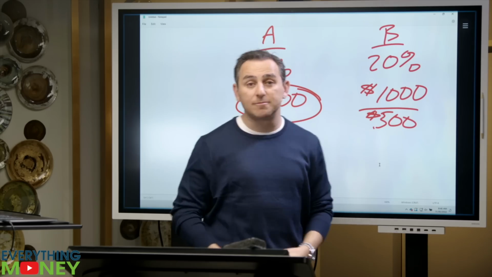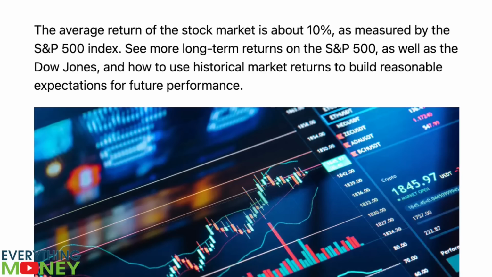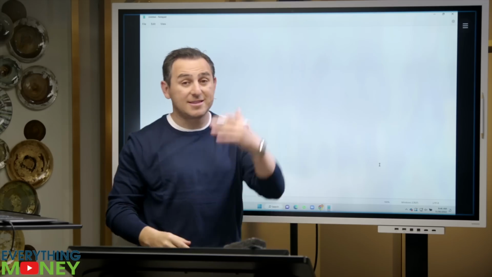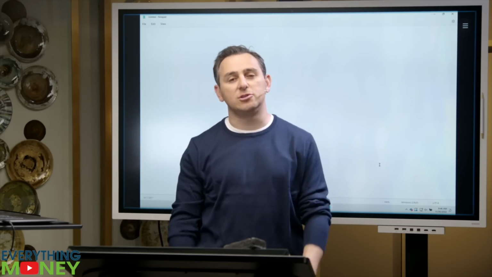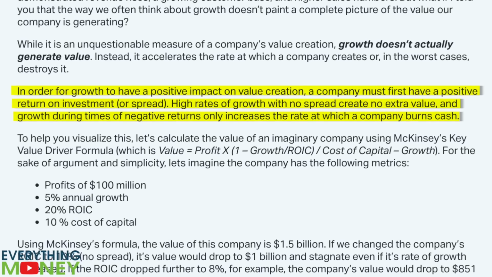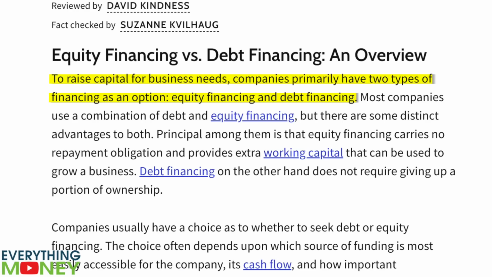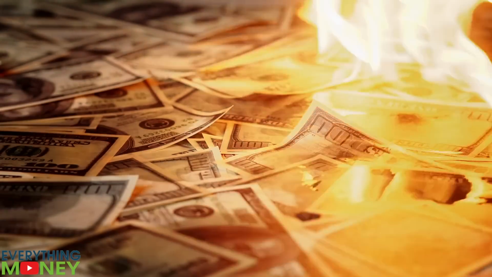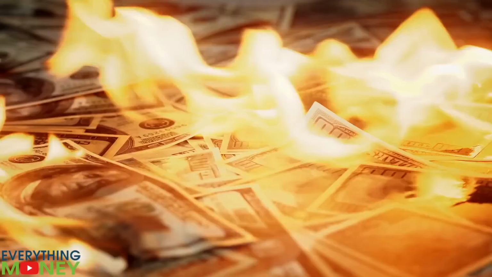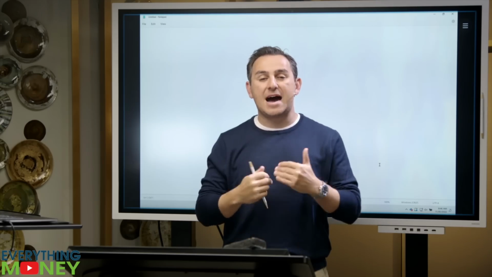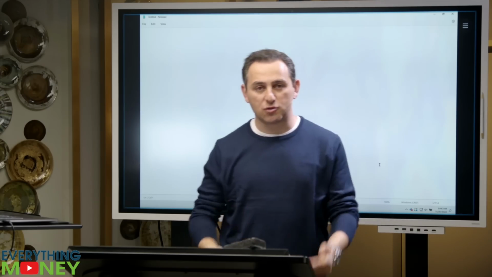So what's a reasonable return on invested capital? Well, the market overall will do about 10% on average. So businesses that are below 10%, you've got to buy them dirt cheap. Dirt cheap. It's not possible to grow at high rates with a low ROIC unless you take on more and more debt or more investors. And then you're just depleting wealth. You're actually hurting the business because you're giving a high weighted average cost of capital, but getting a low return. That is not wealth generation, that's wealth destruction.